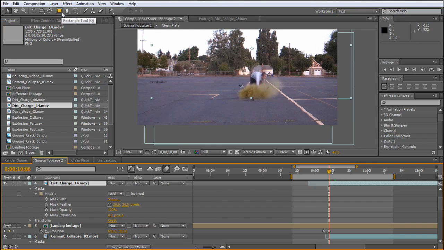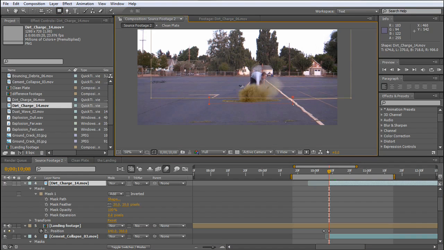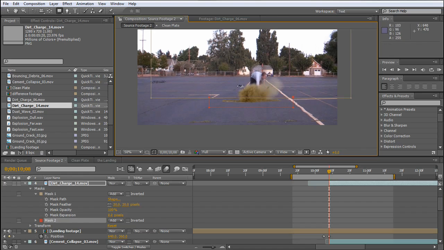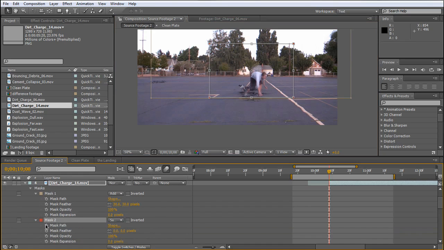And where was that mask? We could draw another one. Why not? Like that. So, let's see. Make that disappear. About right there. We want it to subtract from what we have. So again, hit mask path.